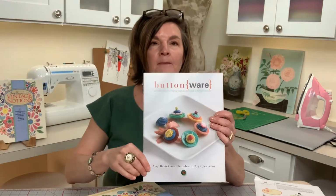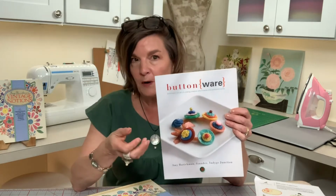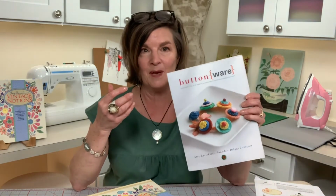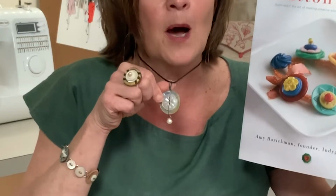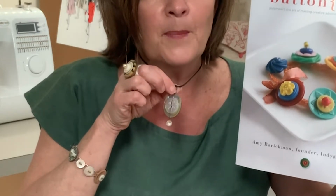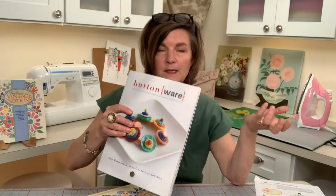So I continued to collect buttons, and that led me to write my Buttonware book. And in this book, I have shared different projects, whether they be wearables or jewelry. The book's title is The Art of Making Creative Adornments and Embellishments. And I'm wearing one of those that's in the book. This is a pendant that uses a couple mother of pearl buttons and a little embellishment of a pearl bead. So that's a fun one.